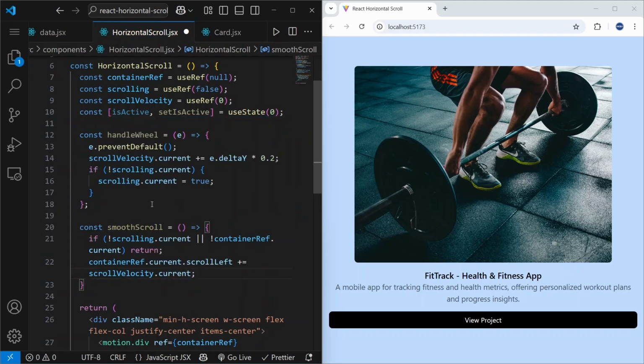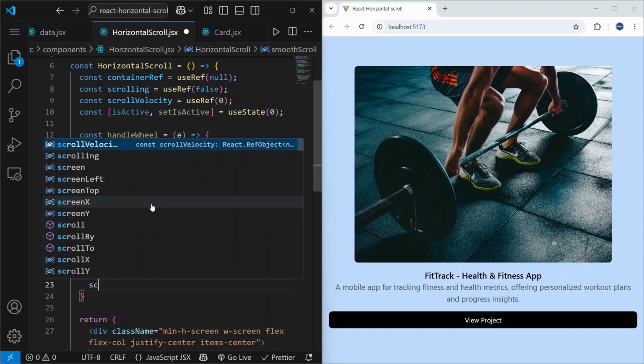So this updates the horizontal scroll position of the container. So scrollLeft is a property that represents the number of pixels the container is scrolled horizontally. And scrollVelocity.current is the speed at which the container scrolls. So it's updated based on the user's scroll input.